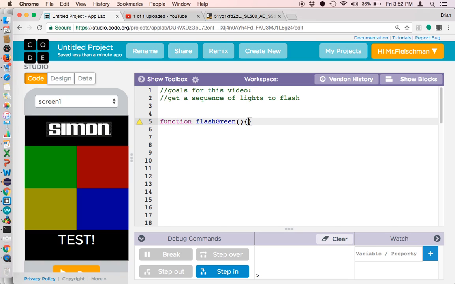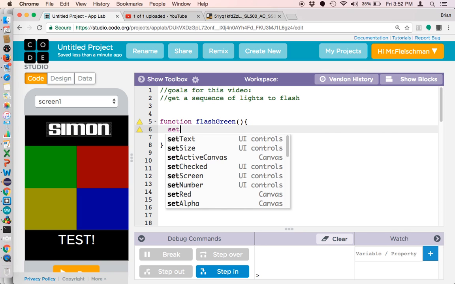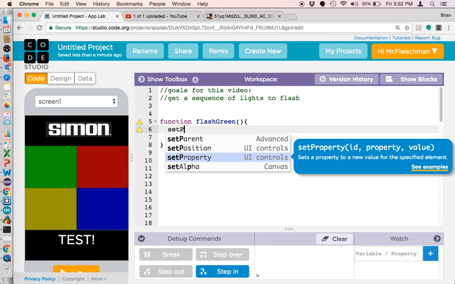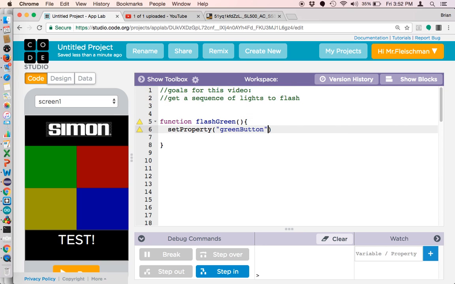Flash green is going to be a function, and if you're using the blocks, you can drag a function block in there and call it flash green. And what we're going to do is set the property of my green button. Hopefully I don't need to explain this one twice.